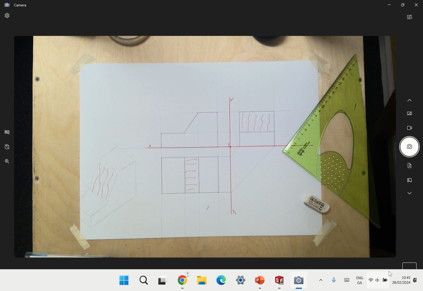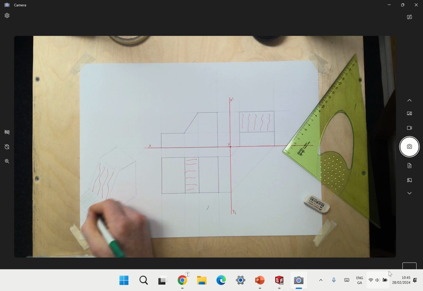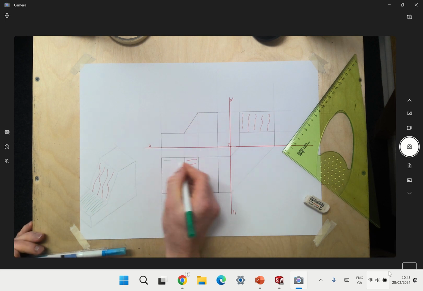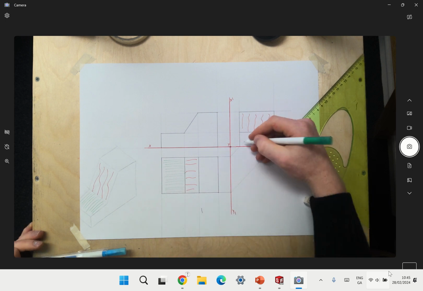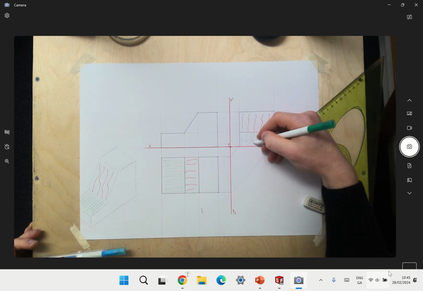This surface here then in green. So that's it there in elevation, that line. This is it here in plan. And this is it then in my end view.